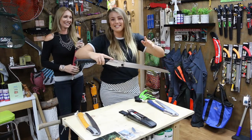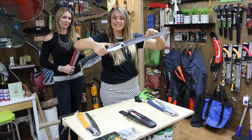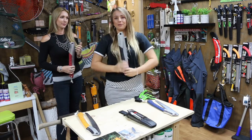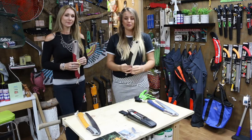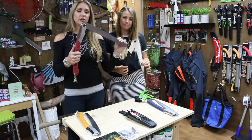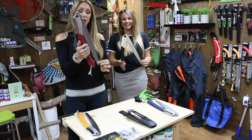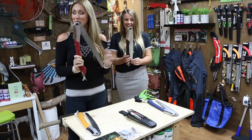Silky saws are easy to use and easy to collapse. So it's as simple as that, and you'll have a lifetime enjoyment with your saw. Yeah, and if for some reason you do forget to move your fingers, you'll remember really quickly when the teeth hit the skin, because the little nerves will go, ow, and then you'll move your fingers out of the way.